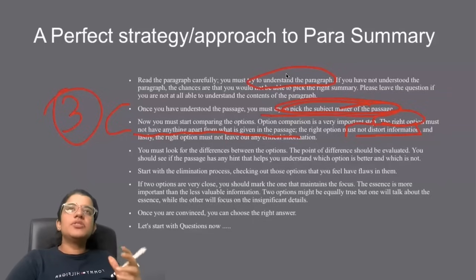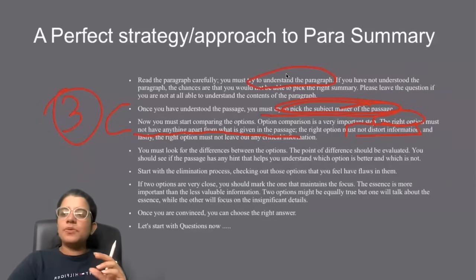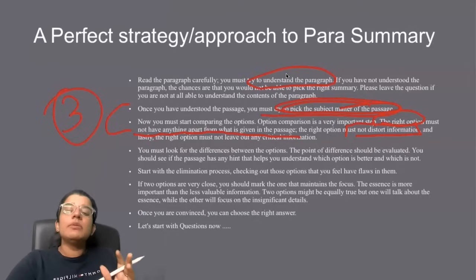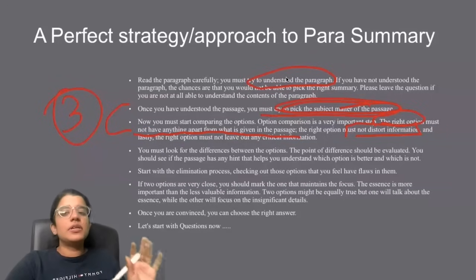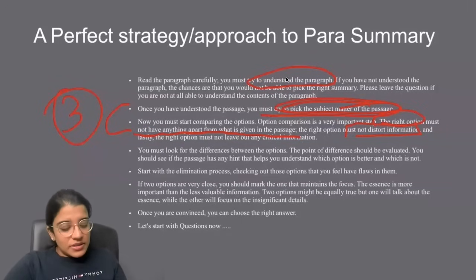Fine. Next thing is the right option must not distort information, right? Information distort यानी basically आप let's say paragraph में लिखा है the author is from India, और अगर option में उसको तोड़ मरोड़ के गलत वे में present किया है, तो फिर आप क्या करोगे? उसको eliminate कर दोगे, because you cannot digest wrong details in a correct para summary. एक correct para summary में कभी गलत detail या distorted detail नहीं हो सकती, right? So this is the next thing, second thing that you need to make sure.